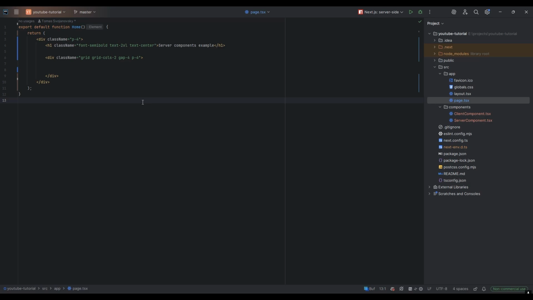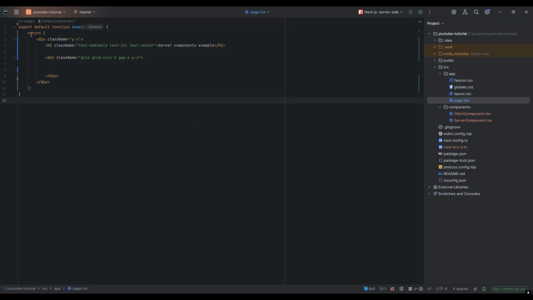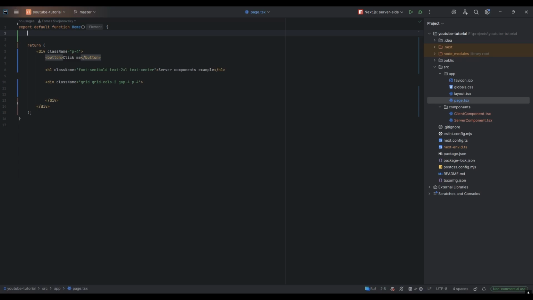I want to show you the difference between client and server components. By default, this is a server component. How can I verify it? Let's type a button, type "click me", and attach a click handler.